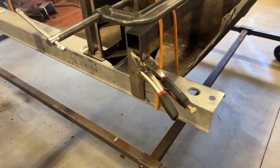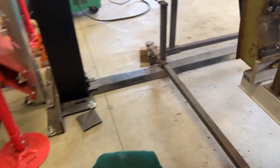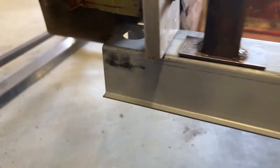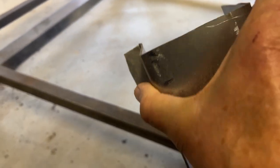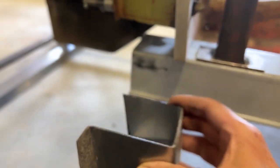This is what the rig looks like. So I clamped it in two places to the hinge pillar. And then as you see here, I got a piece of same gauge sheet metal in there, pulled this tight, and that's gonna locate it in the front, right to left. Basically doing the same thing here in the back, except as I did on the other side, I've already made the bottom part of my lock pillar. I fabricated that. All I have to do is a final adjustment on this top. I left it a little long intentionally so that I didn't cut it too short. So anyway, let's get to fitting that up.